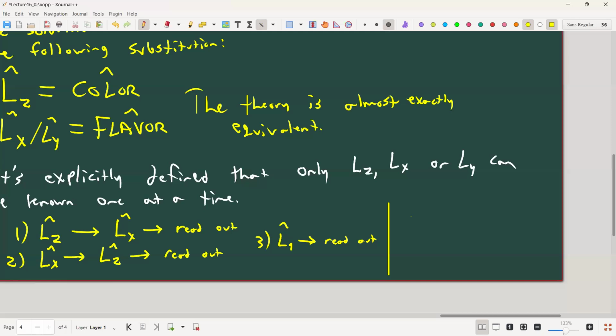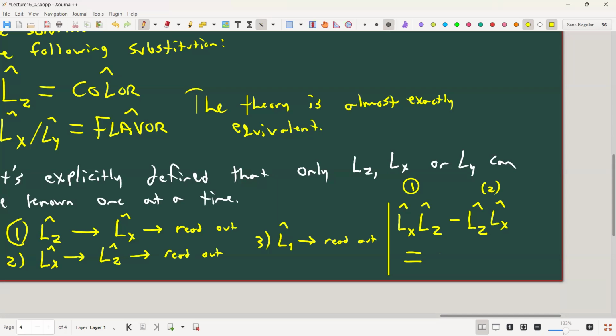So what I'm going to do is subtract the difference of the result from 1 and 2. If I take LX, LZ, this is my first experiment. I get some result out, and I subtract from it the result when I measure LX first. Again, remember that we evaluate things from right to left. So here I have a wave function. I'm measuring LZ on it, get some number out, and then I measure LX on it, and get some number out. I get some result from my experiment here, and I subtract from it the result where I flip the boxes. Okay, that's all I'm doing. I'm just doing the difference between the two.